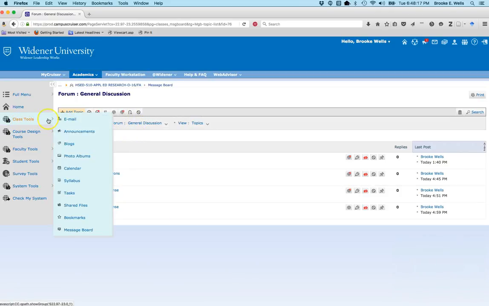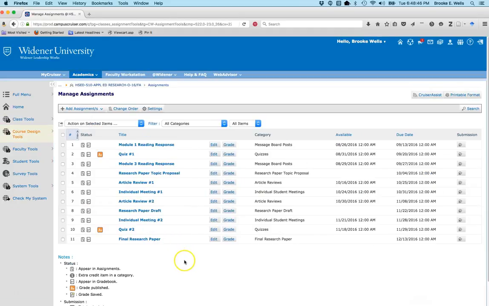There's also shared files, probably most of you are familiar with. So all of any additional readings, all of the assignments, any documents that we share with each other will be under shared files. The syllabus is uploaded under the syllabus. Any announcements you can also access via here, but they'll be on your homepage as well. And then you can also access assignments. And so all of the assignments are posted here. Not all of them are available yet, but they're all posted here.